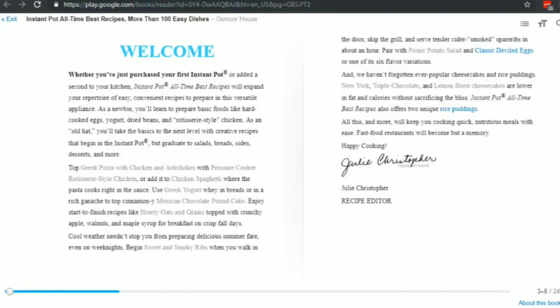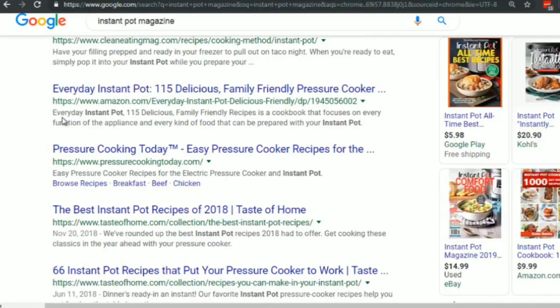So obviously here we're not going to copy word for word because that's plagiarism, but we're going to use something different. We're going to tweak it around. What we're looking for here is headlines. So let's go back here. So it says Everyday Instant Pot, 115 delicious, family friendly pressure cooker. So we can say Everyday Instant Pot, 6 delicious family pressure cook recipes.